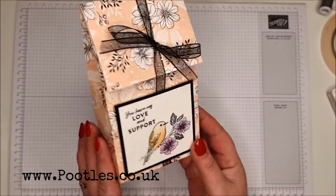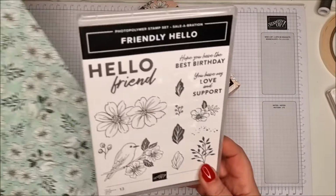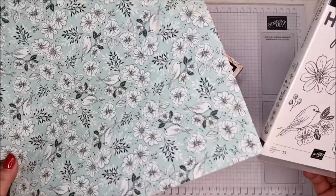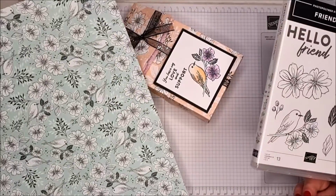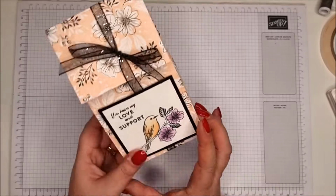Today's project is this one. It's a lovely bag using the friendly Hello paper and stamp set that you can get free during celebration. So that is ending this month. I've only got one sheet here, but you do get the full pack of paper and the stamp set free with an order of £90 or €120. Like I say, that ends this month, so I'm taking an opportunity to show you a project using it.